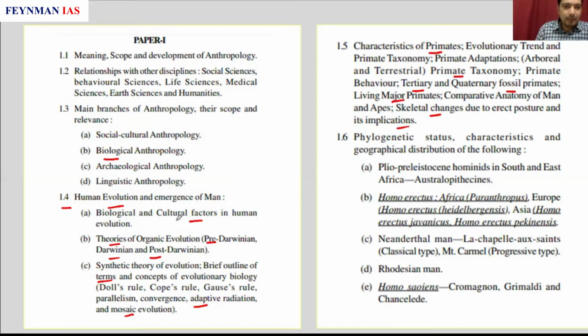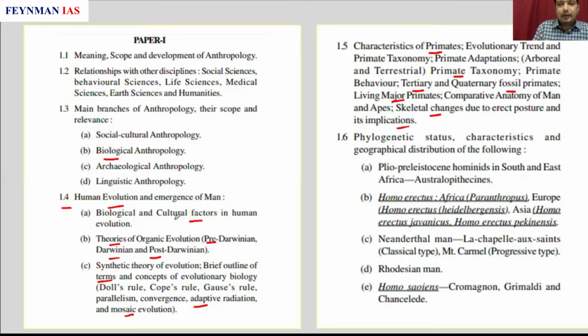So they tie back into biological and cultural factors into human evolution. And when people started standing up, what other parts of the body had to change, what other events in human life had to change. Okay, those are all the things that we study. We see the connections, we see the logic. That is all about the sciences. Compared to the other part of anthropology, that is sociocultural anthropology, here we go with the logic, we go with the reason. So we need a slightly different mindset when you are reading this part.